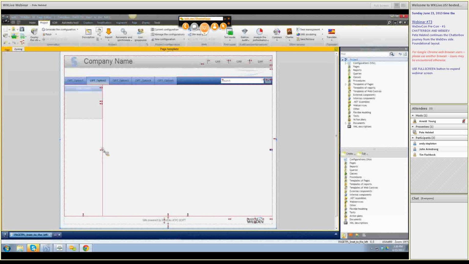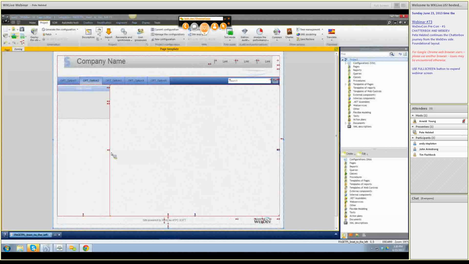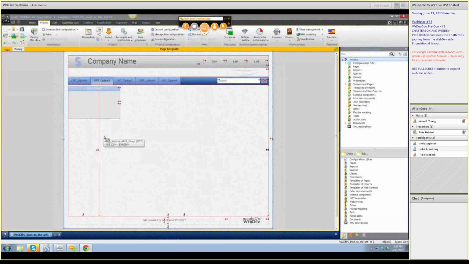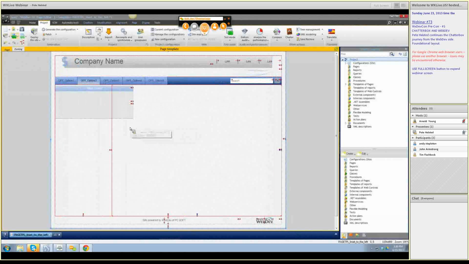I adjusted the insets. And this is where the zoning has really improved with 18. With 17, you had to use the little pencil and draw your zones, and they were just really kind of iffy. But they've improved that considerably now. So that's the general idea of what I did.